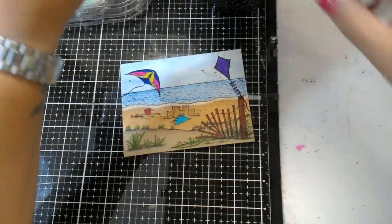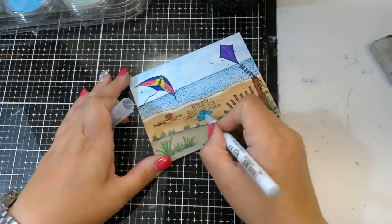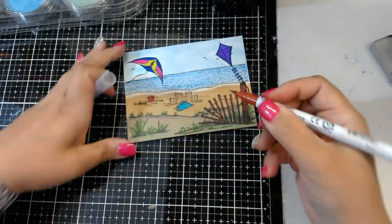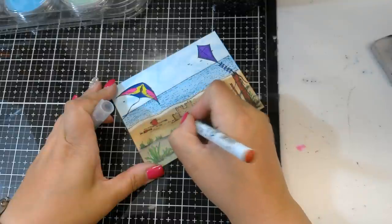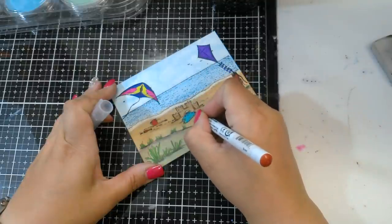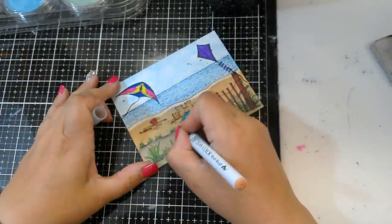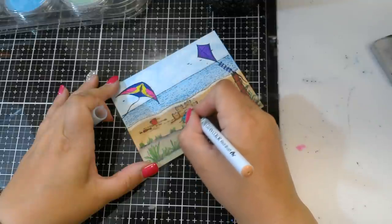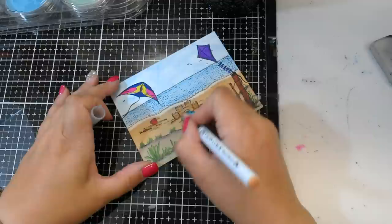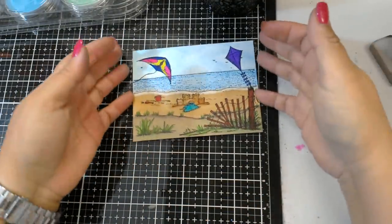And there we go. I'm going to change actually my water a little bit here. Let's gray this out, make it a little muddier. Put a little gray on there. Dimension to our sandcastle there, and I think we are done.